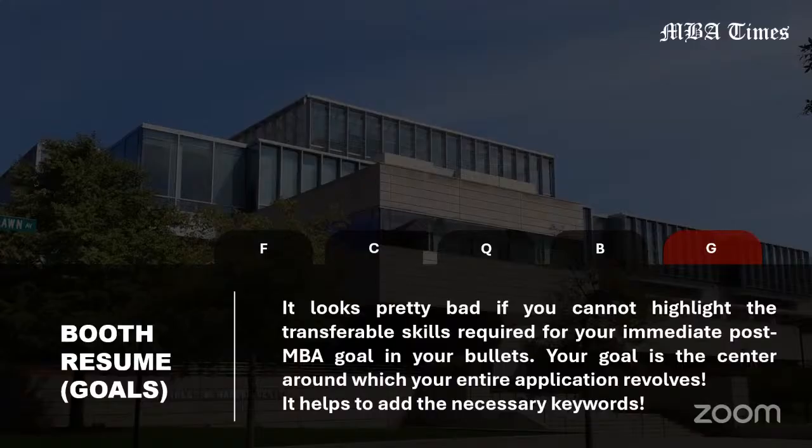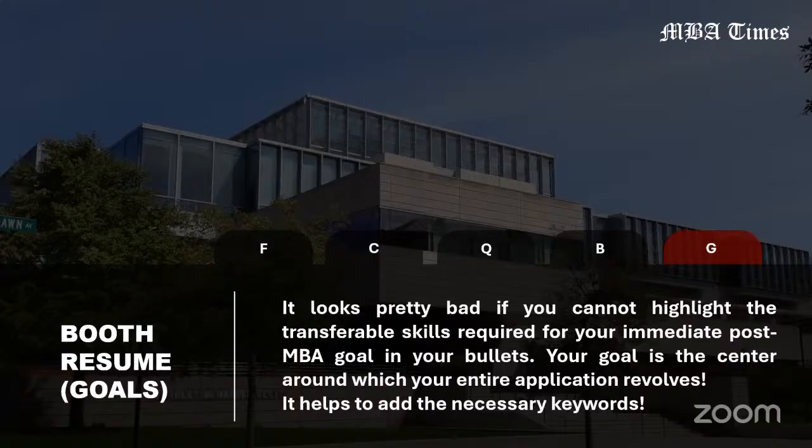And that's why I didn't ask you to put those skills in your essay while we were discussing essay number one, because it will be there in the resume. And another better way of dealing with this is to just use generative AI tools and let them give you the overlapping keywords.